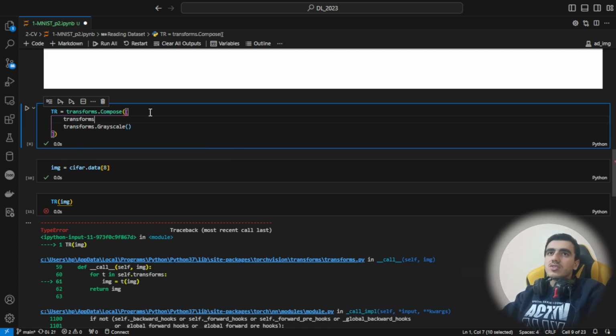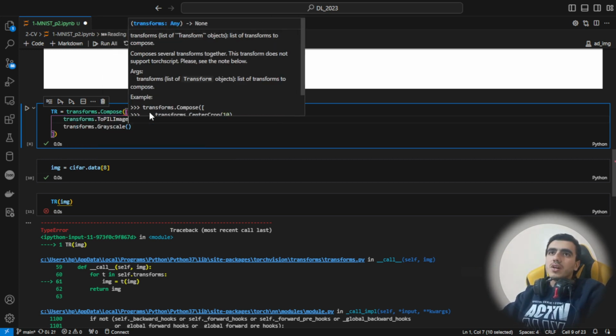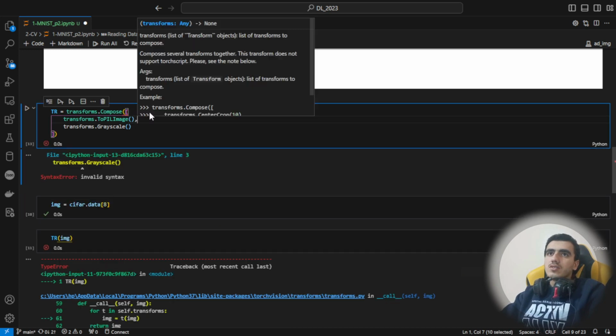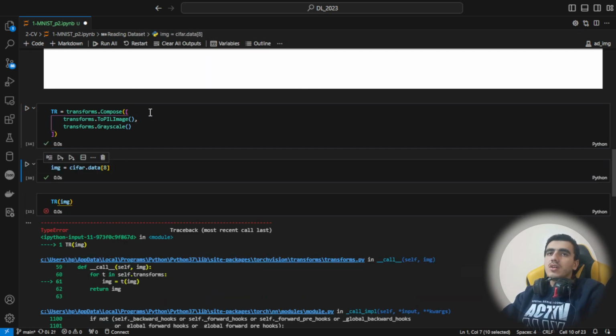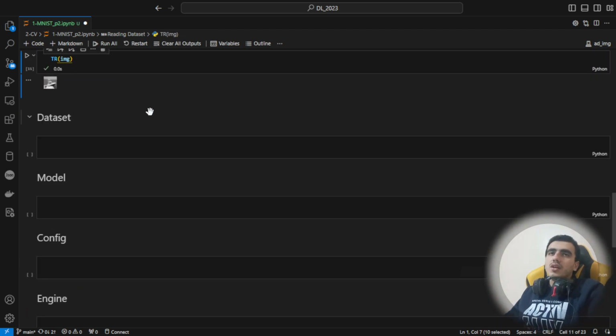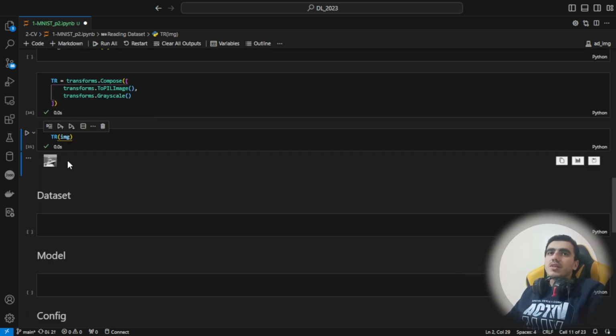There exists this transforms ToPILImage, so insert it in the list, put this up here and transform. Okay, so now this is the PIL image.